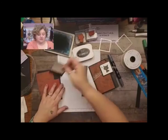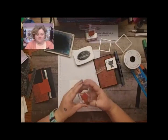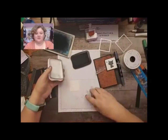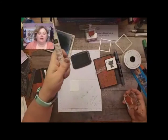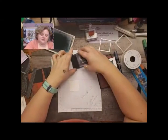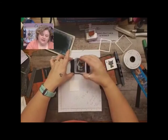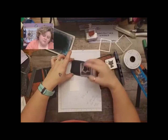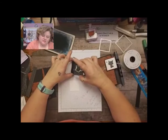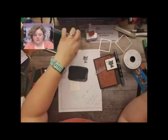All right. So first, let's actually stamp our kitty cat from the Ghoulish Goodies because I'm going to want to let it dry. I'm going to use that shimmery paint stuff, the shimmery crystal effects, which is actually a really great glue, but it does take a while, but it also hardens. Oh, it's fabulous. Okay, so let's get our kitty all inked up nice and black. I just added more Memento to my pad to make sure I get that nice and inked up. It seems like I've got something on here. Let me look.